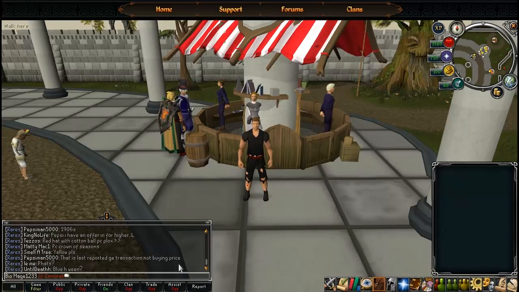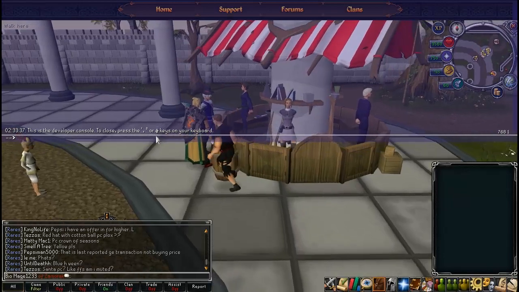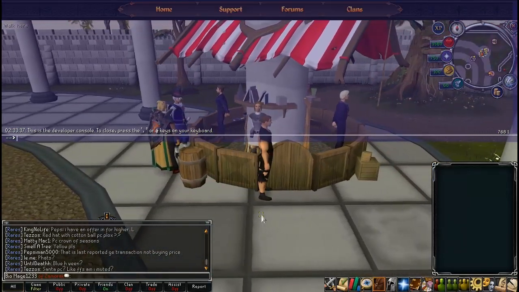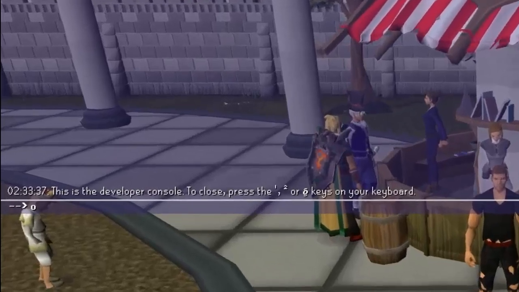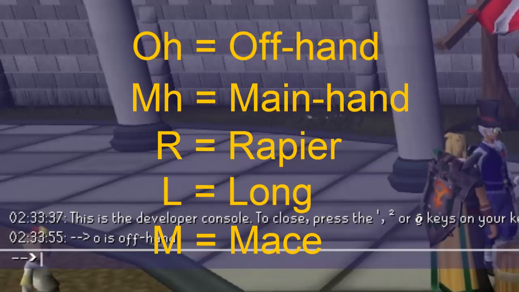Next up would be Drygore PCs. I'm not actually going to open that French chat. But Drygore PCs makes it relatively easy. They have a basically streamlined way of abbreviating things. The main things to recognize are O is offhand. Then there's MH is main hand.